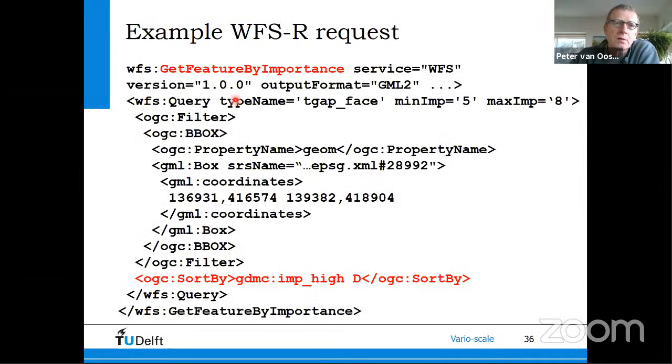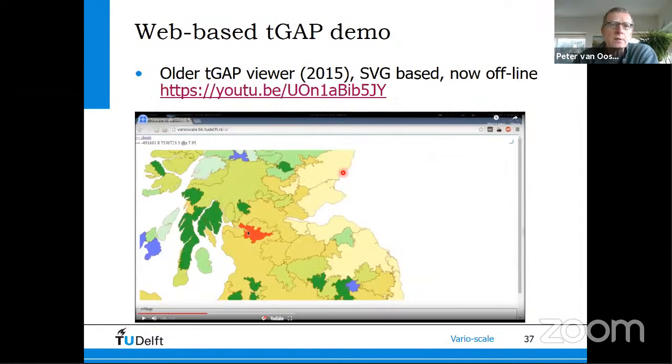This is the WFS request with refinements. I get all the features, all the map objects, and I specify in what area, what box. And I also use a clause to say, okay, I want to sort it by the importance. Okay, that's one way to implement it.